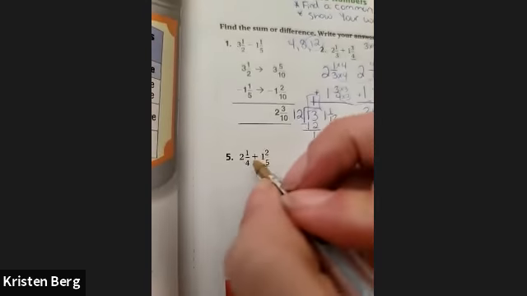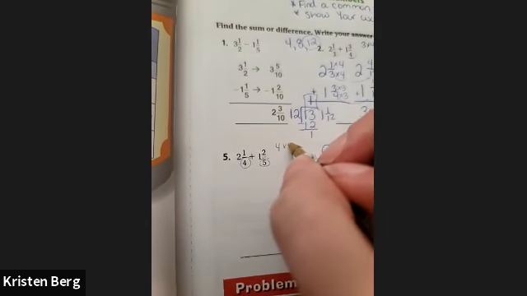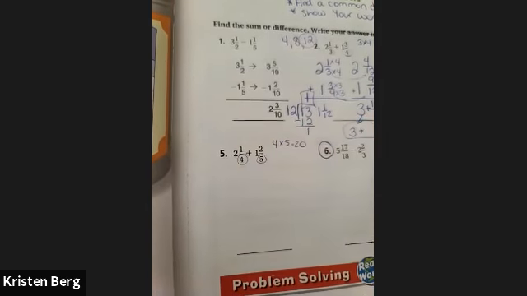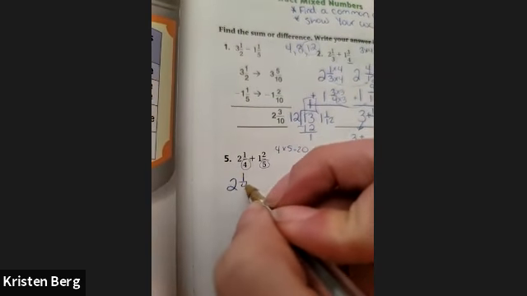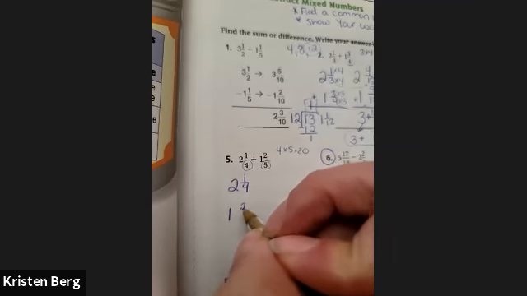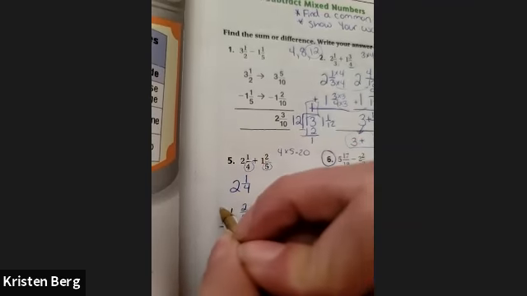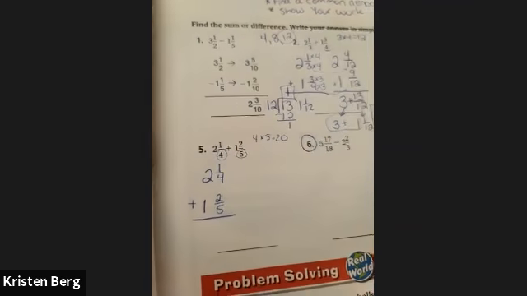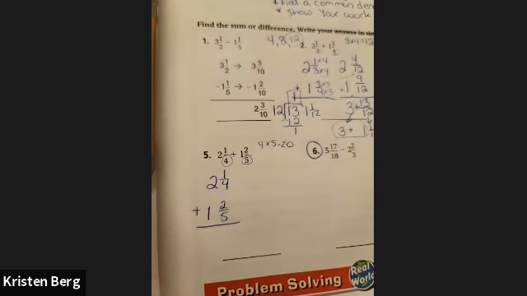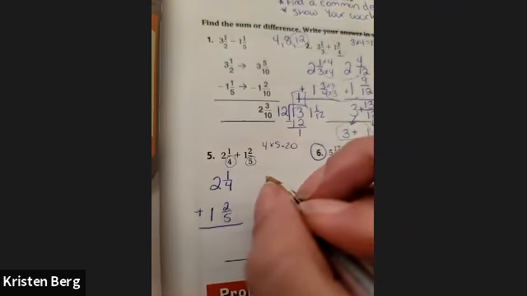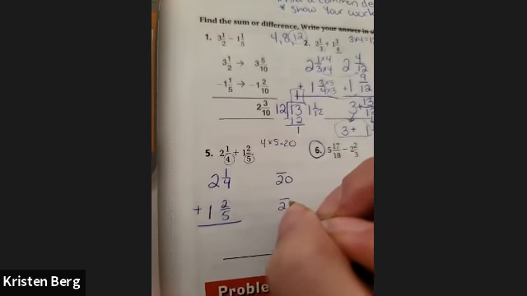So here, if you want to use the quick way, 4 times 5 is 20. So I can change all of these to 20ths. So we can just do that on this one. Again, watch your sign, because they do change up the signs on this. It's not all addition and it's not all subtraction. So be careful of that. So I already came up with a common denominator. I'm going to change these all to 20ths.